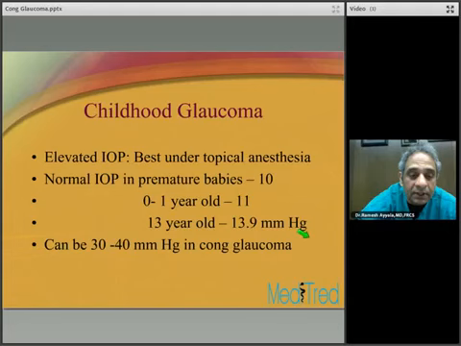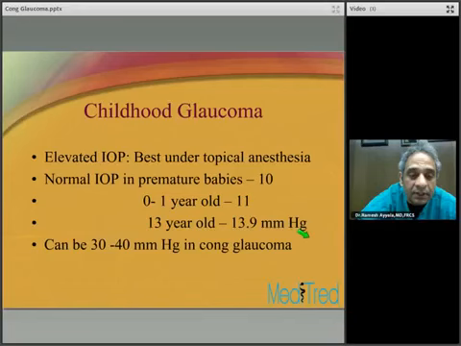If you have to do the intraocular pressure measurement under sedation, remember almost all general anesthetic agents and sedatives would lower the intraocular pressure, except for ketamine, which would increase intraocular pressure. This is an important point for you to remember. And so typically when you schedule these babies for examination under general anesthesia, as soon as the baby is slightly sedated, the first thing you want to do is to check the intraocular pressure. So get your tonopen or the Perkins ready for that purpose.